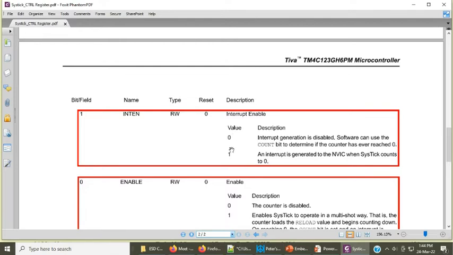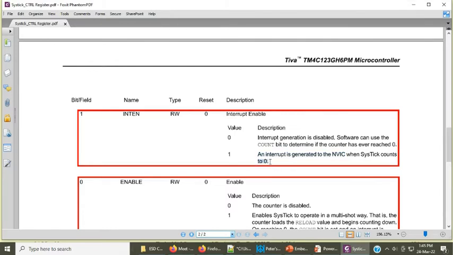If you keep it 1, then of course the interrupt is enabled. And who manages all the interrupts in the microcontroller? The NVIC, the Nested Vector Interrupt Controller. There is a totally separate section for interrupts. So the NVIC will manage that, and an interrupt is generated to the NVIC when the system clock counts to 0.